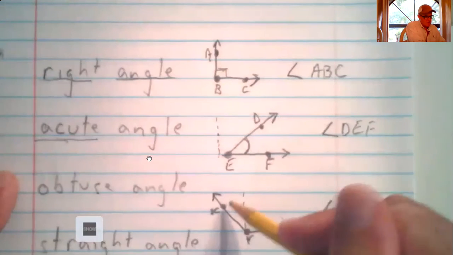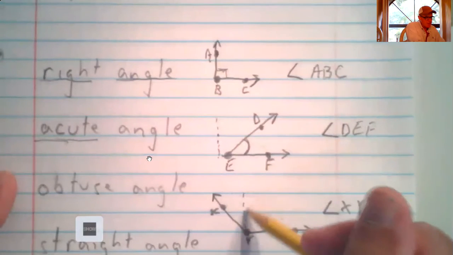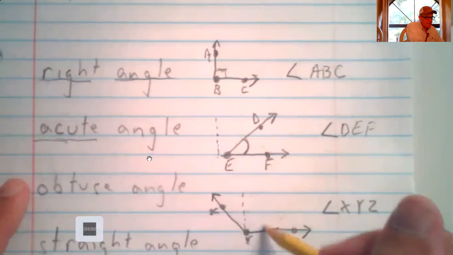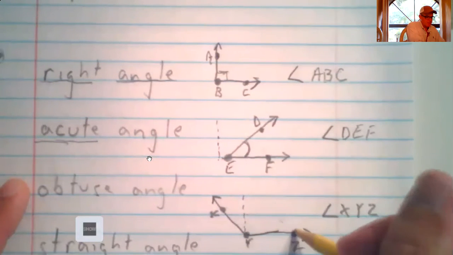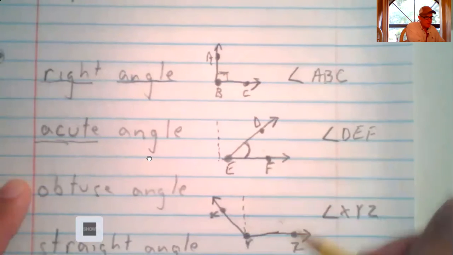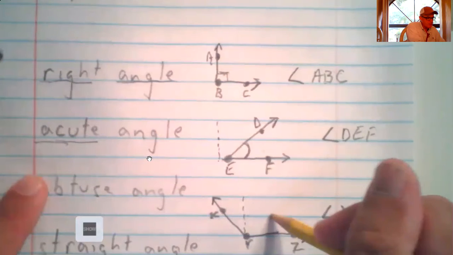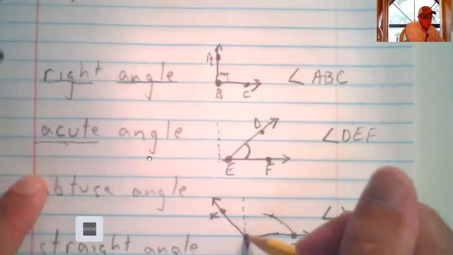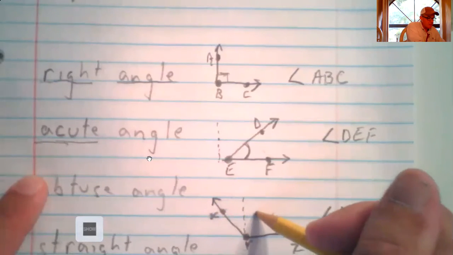Now, I'm going to start with XYZ. So right here, I knew if I was going to make a right angle, it would just simply be that box right here, that square. But we could start at Z. It doesn't matter if we start at X or Z, but we need to touch those. And we know our intersecting point right here is Y. So I'm going to come all the way over here. Okay, let's go to our line, actually our ray, because we have a point right here, and then just keep going and going and going. Come over here. Look how huge this is.